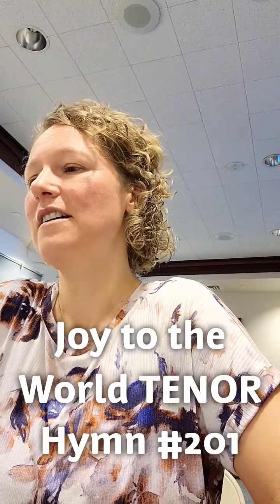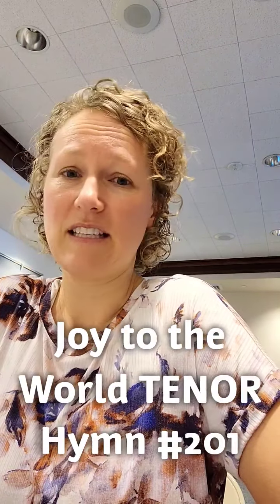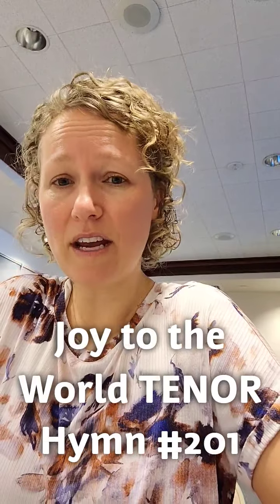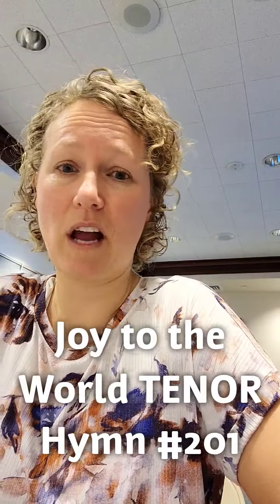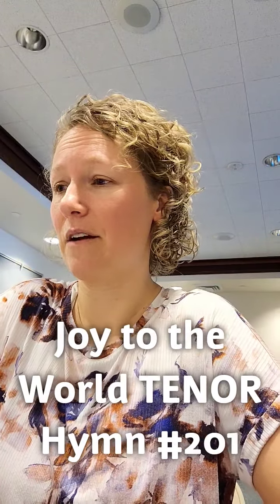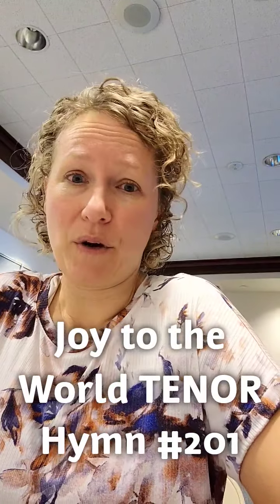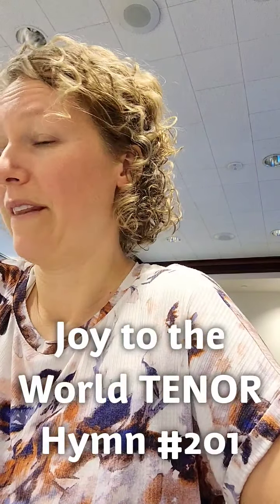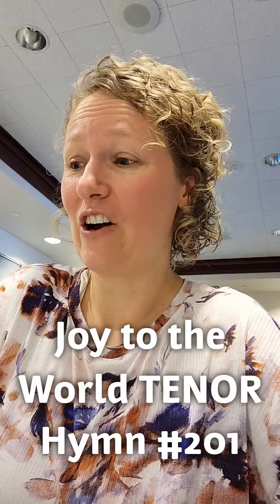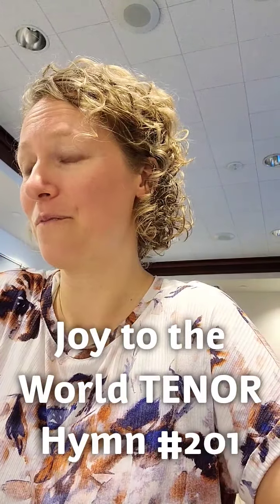We'll stay together. One thing to note on Let Every Heart Prepare Him Room, the tenors don't sing on that part. You can join the basses with just sitting on that one note, but we're not going to do it because it doesn't have a tenor part written in there. So we're just going to be quiet, and that'll be a little awkward, maybe a little bit, but it'll help you know when to go in. That's the trick, is to know when to come in on And Saints and Angels Sing when you're singing that off part, which sounds super cool.